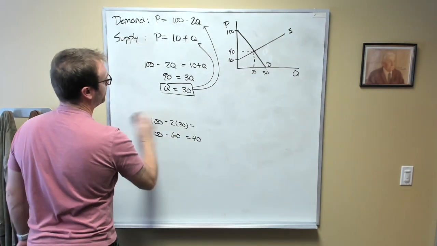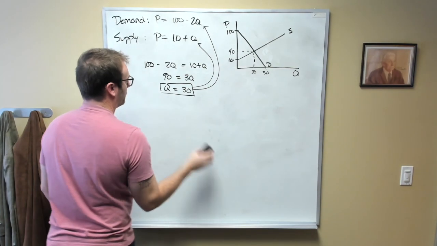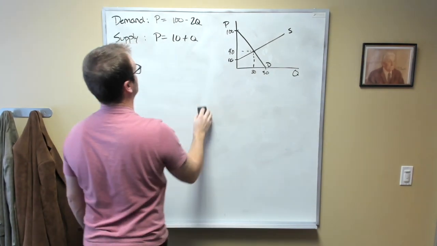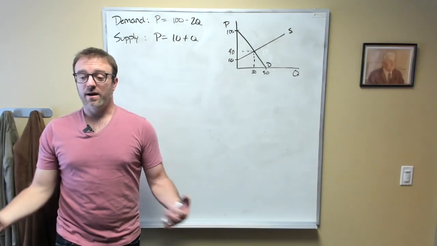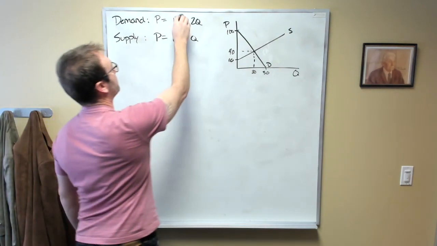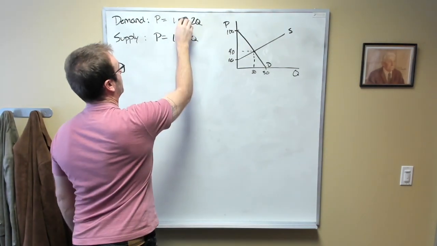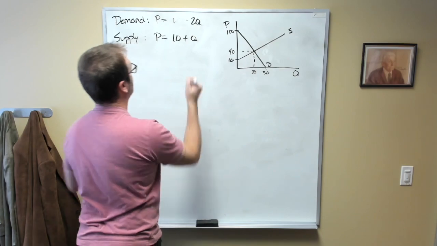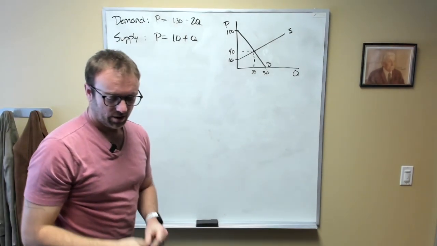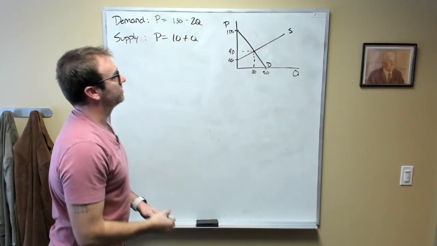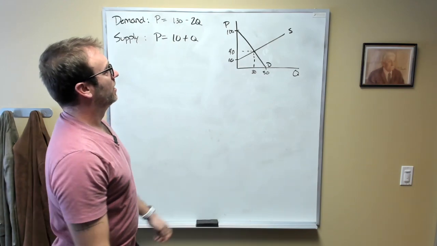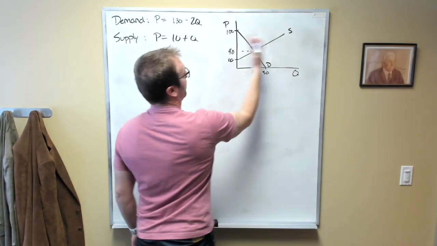So question 2 just says that the demand increases, the quantity stays the same. And so in this case, the demand is going to increase to 130 minus 2Q. Okay, we can do that. Let's just erase all of that. 130. Now let's go ahead and graph it just so we can see what we're doing. So I'll use a different color marker. So all we've done is we've shifted the demand curve to the right.